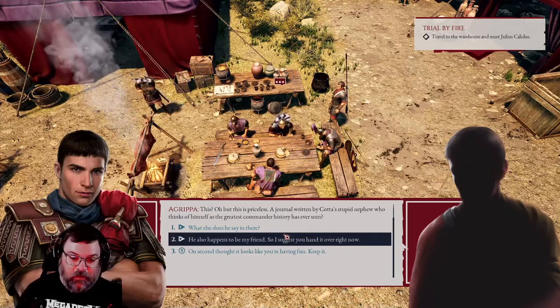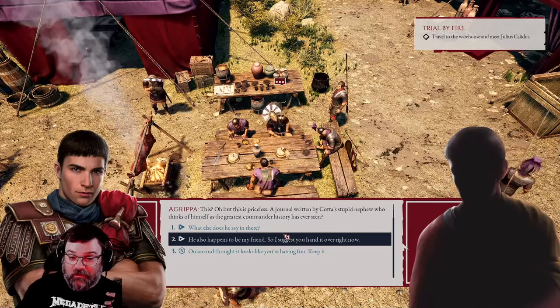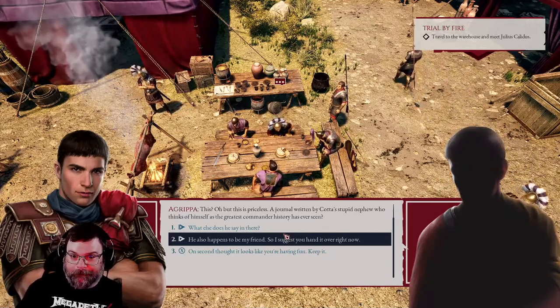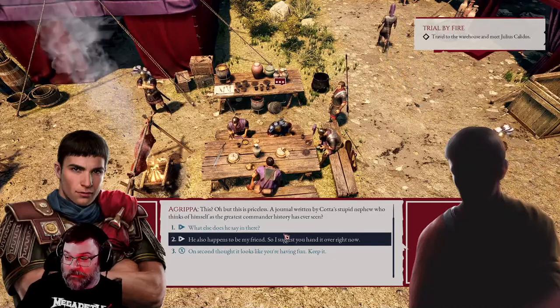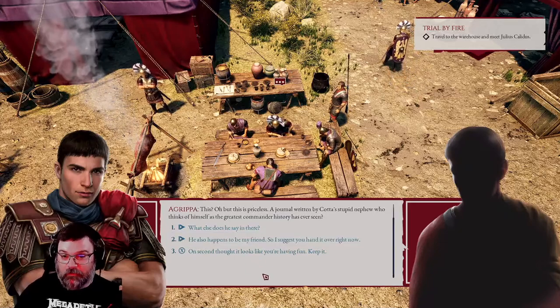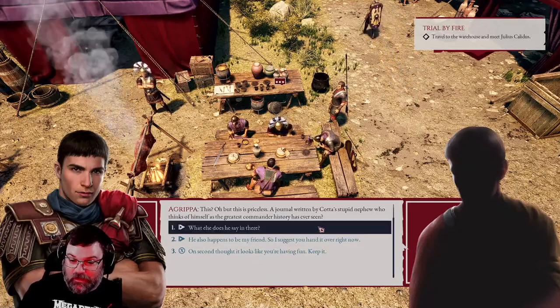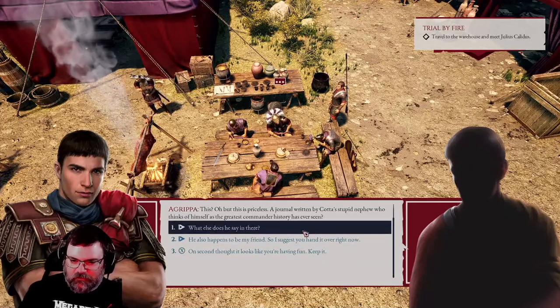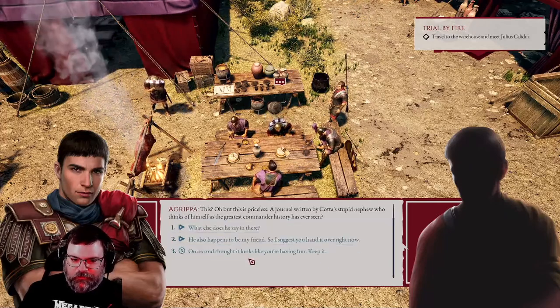Game, I like it so far. Basically, if you watched my demo that I played many months ago, this is about where I ended up. So all I've done so far is I got myself some armor, and then I'm doing a side quest here trying to get this guy's journal.